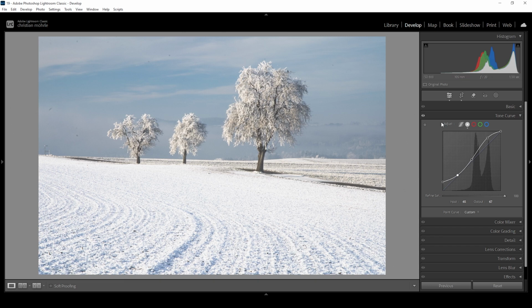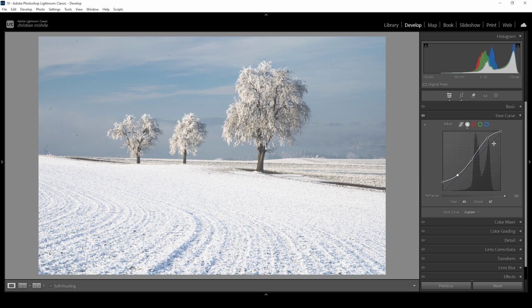And now at this point, let me turn off the tone curve so you can see the difference from before with our basic raw file to after. You can see the image has much more punch, the exposure looks much better, still we are not clipping anything in the highlights, and we did get this really cool looking high key effect.